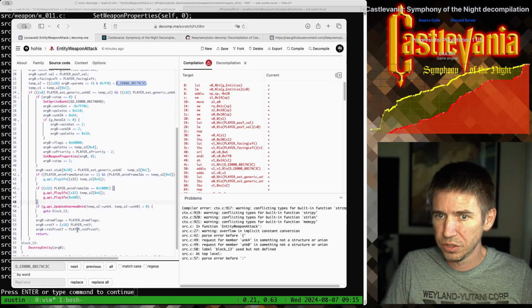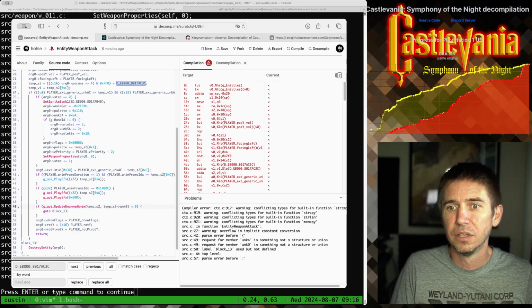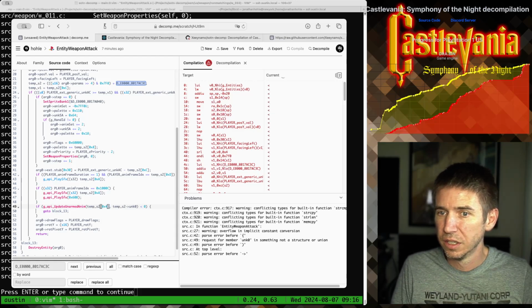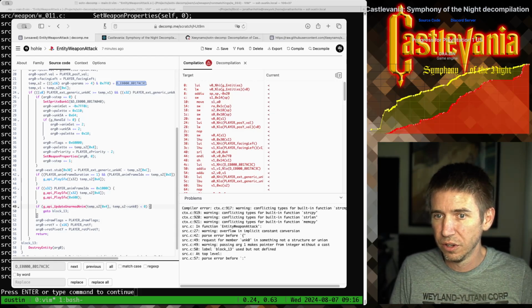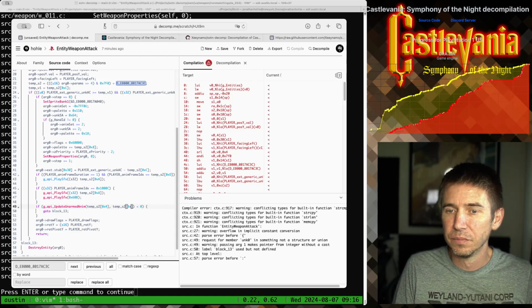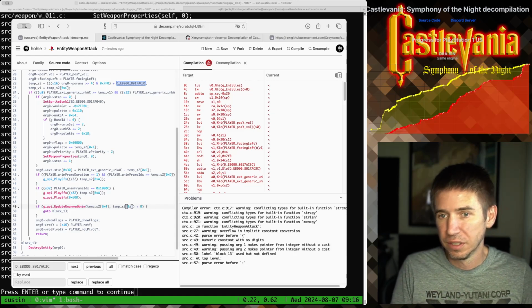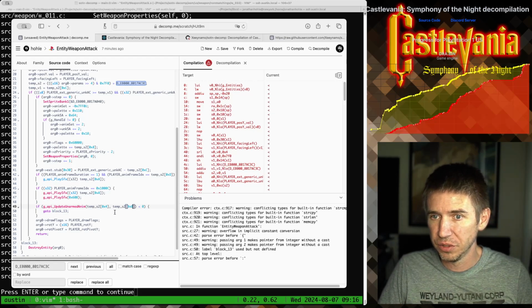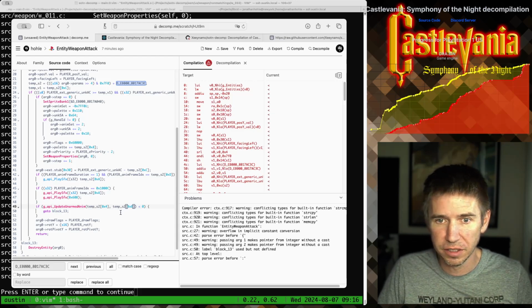Again, the goal is to try to get things to compile first, and then go back through and fix anything that's necessary. One thing that I know that I'm doing wrong off the bat is 16-bit integers have offsets in multiples of 2, but I haven't been dividing by 2 as I've been going along, and so those offsets will end up being wrong, and they'll need to be fixed.